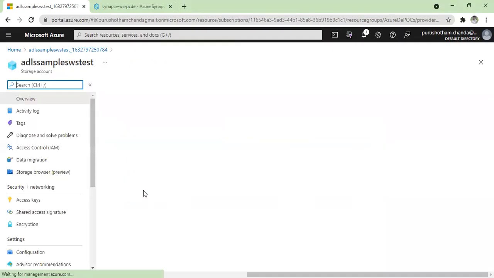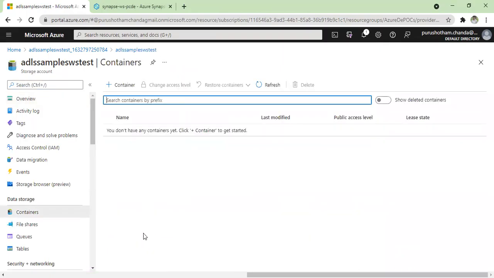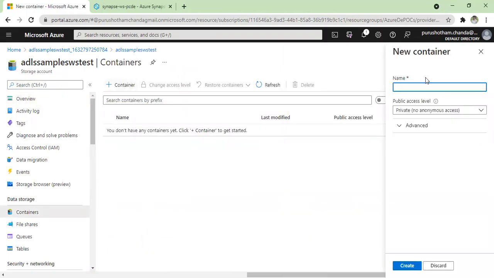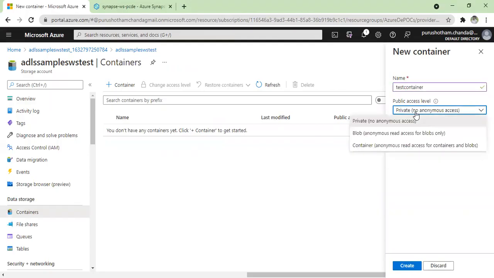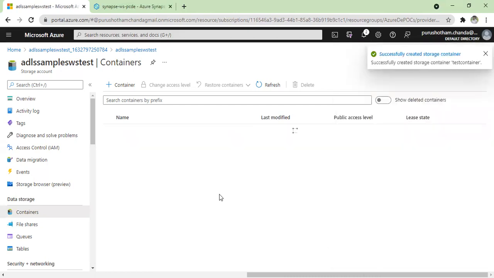So this has just created the storage account. I'll create a container over here, which is test container. I'll set public access, which means I'm allowing that. Okay, test container is created.